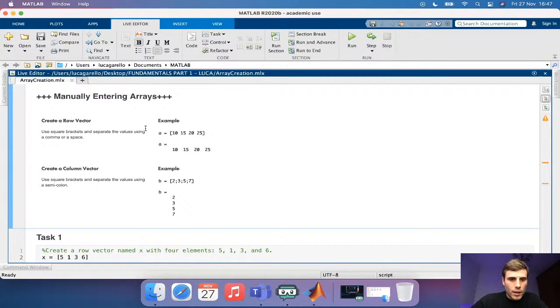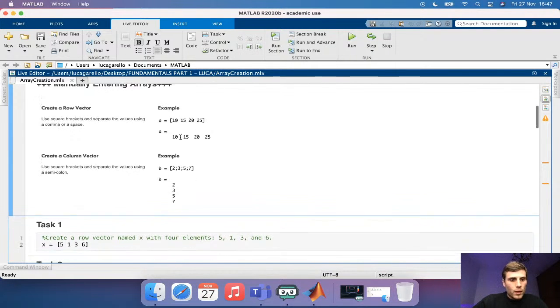The syntax is very simple. For row vectors, we can use this syntax, so we will use square brackets, and we type our values separated by a space or separated by a comma. There is no difference between the comma or the space.